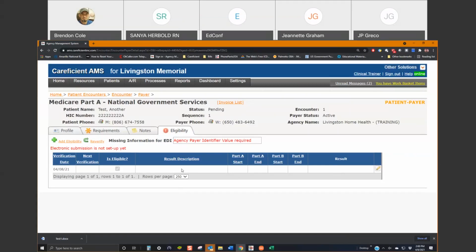Maybe it's because the MBI number was incorrect, maybe the patient's name was spelled wrong, things like that, and it'll tell you. Sometimes it'll give you a result saying that partial information matches, but it doesn't match completely. So you have to find out what's wrong, correct that information, and re-verify. There's this re-verify link right here. For Medicare, it's run automatically every month. You'll get those work basket items saying you need to mark them as eligible, and then you'll come in here and do the exact same process.